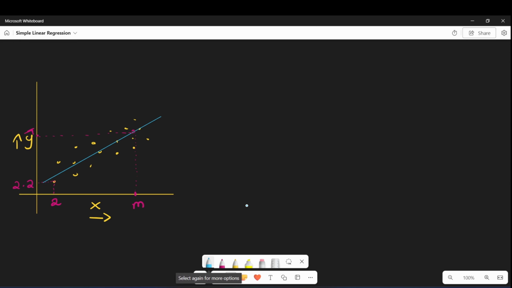What is a best fit line here? A best fit line is a line which has the minimum error value, and the error here is measured using mean squared error, which is nothing but the average of the square of the distance between all the actual values and the predicted values. So let's say we have n objects, and let's say y_i is the actual value for the ith object, and y_pred of i is our prediction for the ith object. The mean squared error function will look something like this.